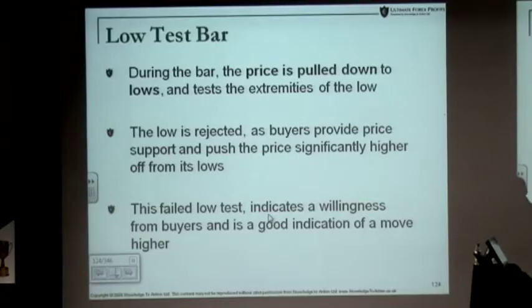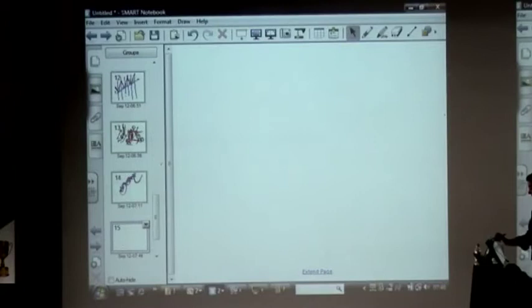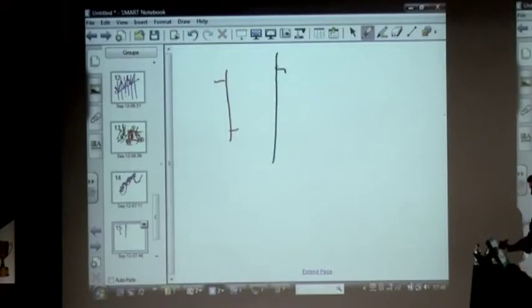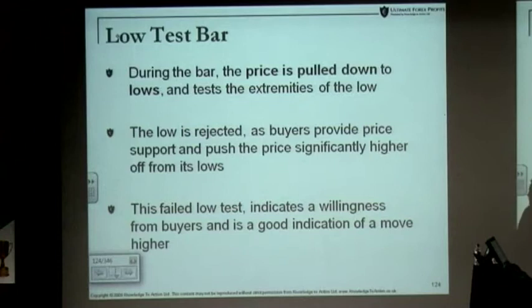Let's talk about a low test bar. Now, a low test bar is whenever we have a bar on a chart. During the bar, first of all, let's just be clear. We said this was a what kind of bar? That's correct. It was good. We said a seller bar. And we said that this was a buyer bar. And we said it's all about where it closed, whether it closed below the opening price or above the opening price. That told us whether it's a buyer or a seller bar. Okay, fine. What next? Well, let's have a look at what we call a low test bar.